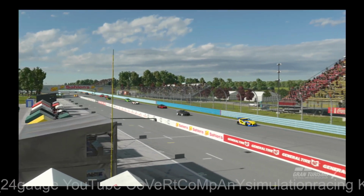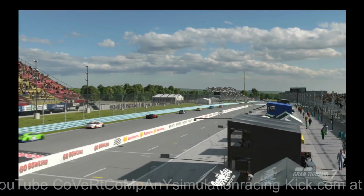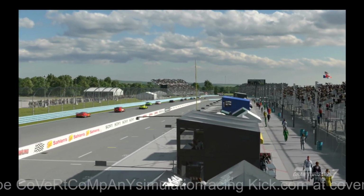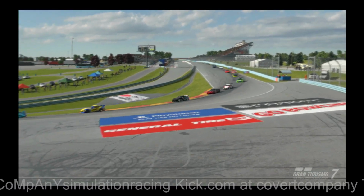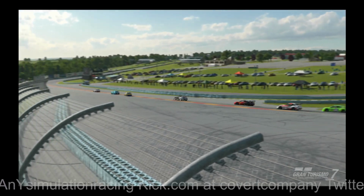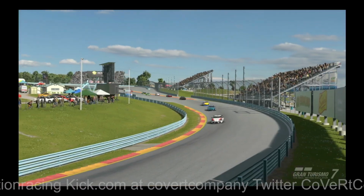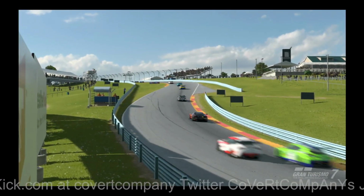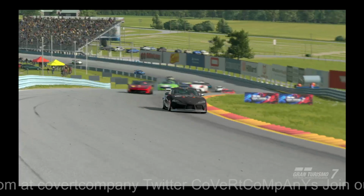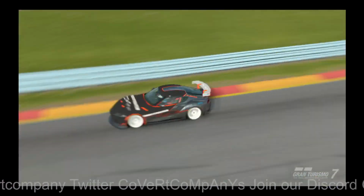The race before this one, we actually came in 1st place, but there's a mandatory pit stop, and I didn't do it. I was running in 2nd under green, so I knew I had the pace. And you can watch this. This is the race right after that one. You can see we definitely have a good pace here.